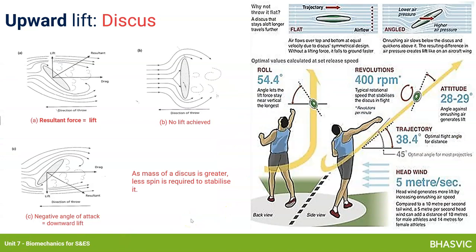And you can pause the video and have a look at the different diagrams in this one. It's stuff that I've talked about already. The discus is being thrown right to left. This is the optimal angle of release or angle of attack, because this discus gets lift and will stay in the air. This one's too flat, too much angle. This one's a negative angle, it's pointing down, which obviously is counterintuitive anyway and wouldn't get any lift. Upward lift anyway, it would be sent downwards.